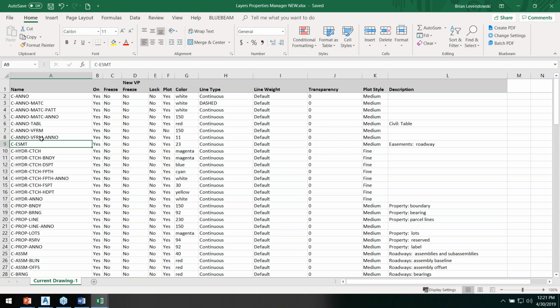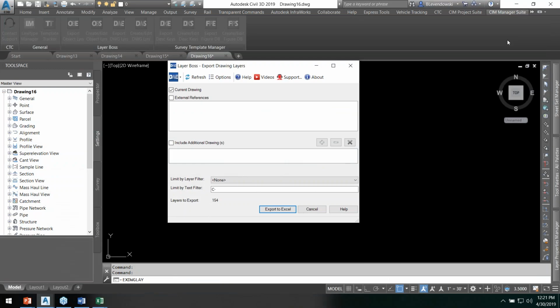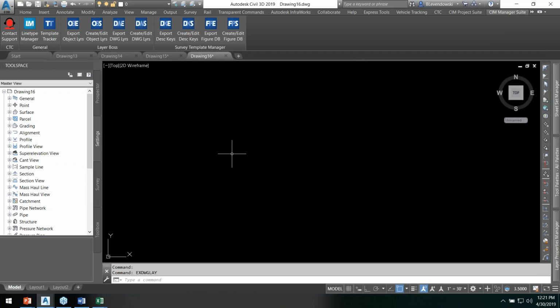And there's a number of tools on the market I know that can export like this to Excel, but what they're all missing is the ability to dynamically push this stuff back into your drawings and into your templates, and in a way that gives you detailed reporting on what's happening, and so you can make adjustments on the fly as you import that back in. So let's go ahead and go back to Excel now and see what this looks like.